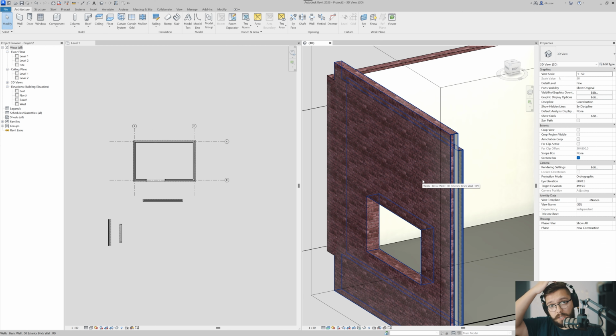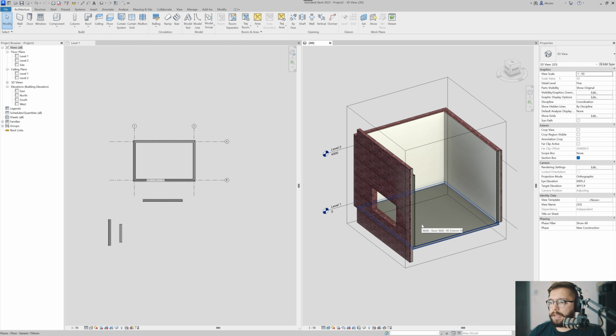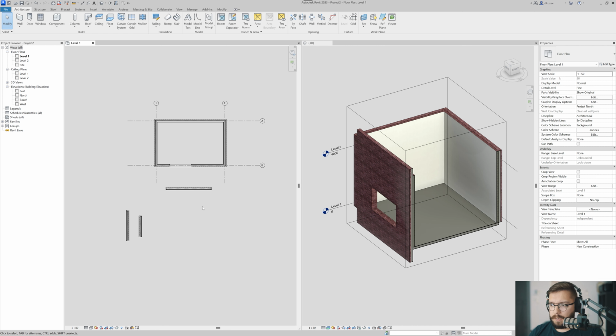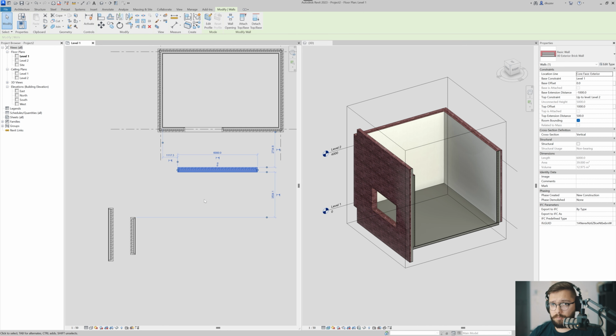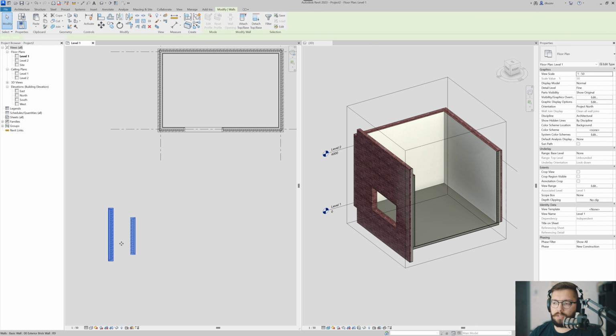Let's move on. So the next topic I would like to cover with you is stack walls, okay? This is something that I don't see a lot of people use often, and I understand why, but at the same time, if you have a standardized project, if you wish, or something that repeats itself over and over and over again, it can be extremely, extremely useful.